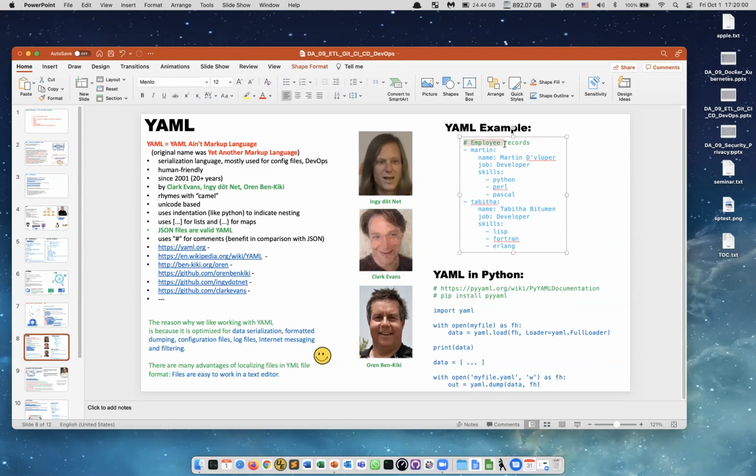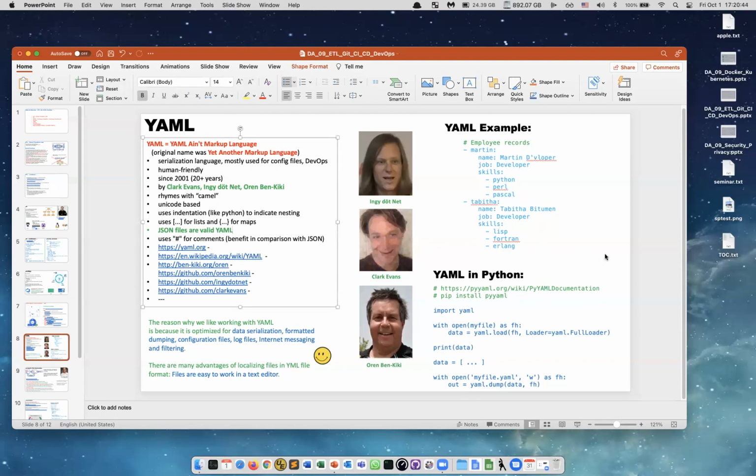So this is an example. And comments, like in Python, it's just a pound sign. You can do nesting by just using indentation, the same way you would do it in Python. And in YAML, you don't use tabs. So this is very simple. You see Martin, or you see Tabitha, and whatever. So you have some structure of this object, right? And you can separate things by 3 dashes. You can actually use JSON inside. So JSON is actually valid YAML.